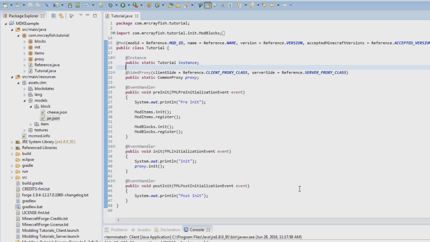In this tutorial today, I'm going to be showing you guys how to add in crafting recipes. Now, I wanted to get this tutorial out of the way before we continue on to more difficult and advanced tutorials, because this is something easy that should be done right now. So we're going to be doing this in this tutorial today.